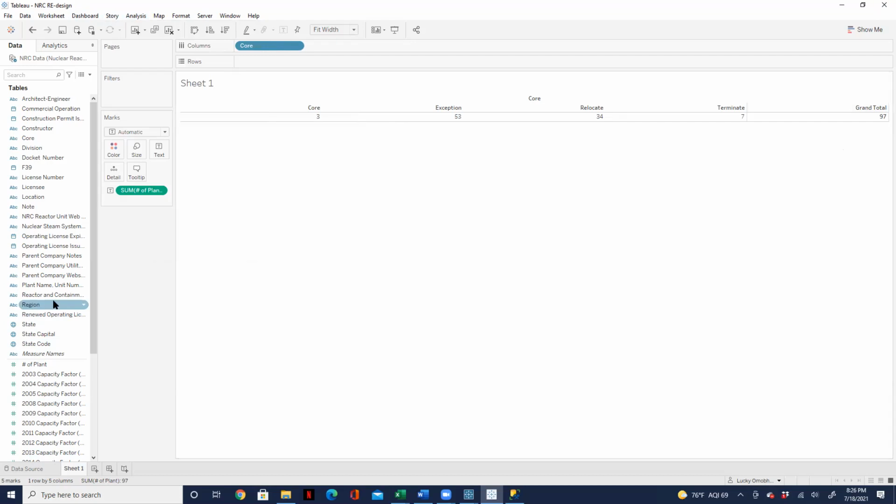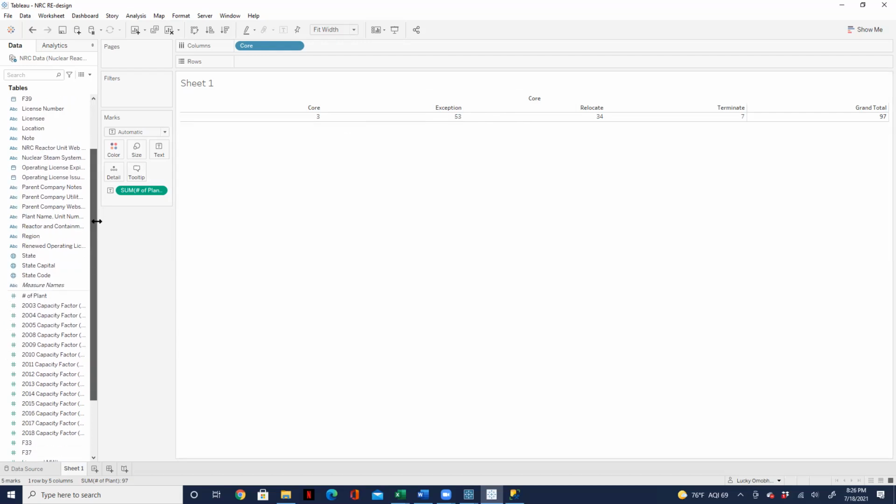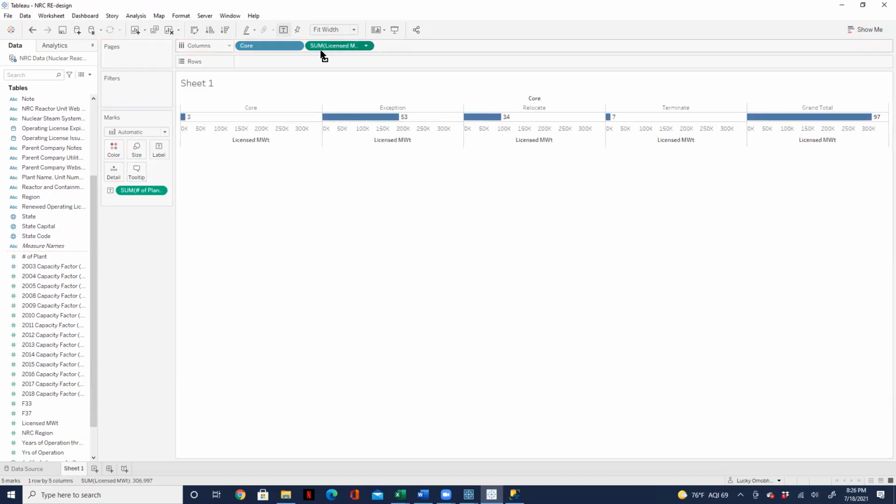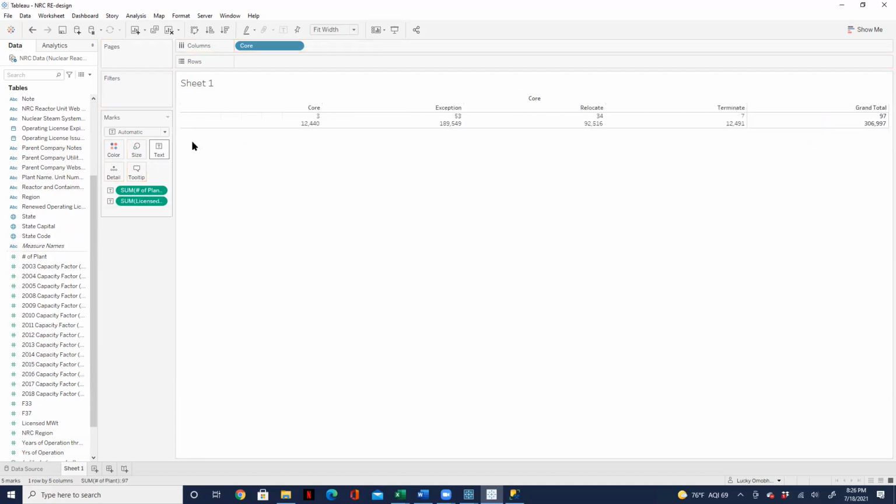I can also say, I want to show in these 3 core locations, what is the total megawatt that they are producing? Where's the license megawatt? Let me do it this way.